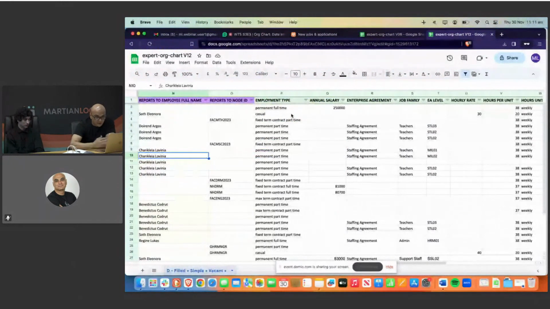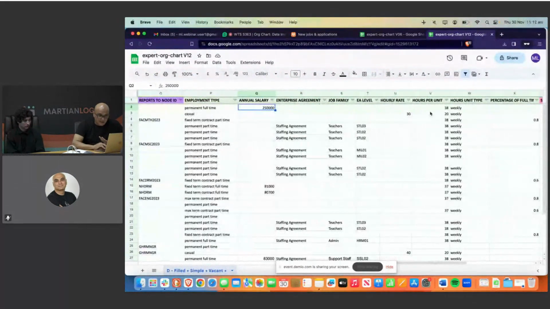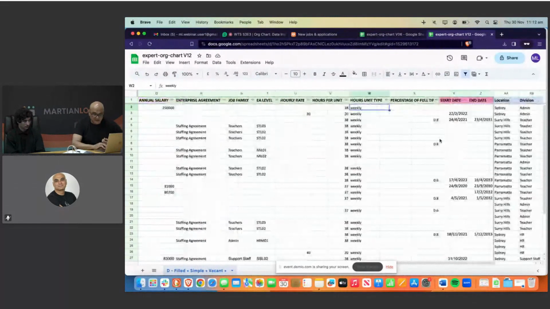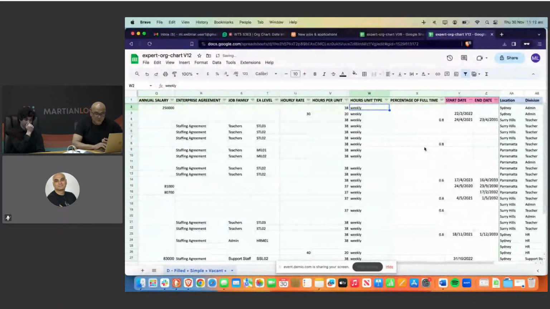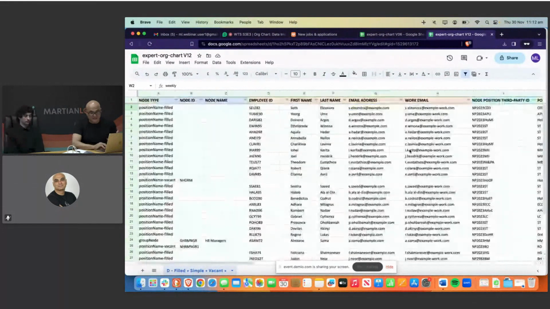Because it's the expert file, it's got very interesting information to give you an idea about what you can import. So you can import all the remuneration information. This happened to be permanent full-time, so this is the annual salary in here. And we also provide how many hours per week for the FTE hours, and the fact that it's weekly. So 38 hours per week is the basis for the permanent full-time employment. Then we've got here the start date, in terms of when they first started. But at the moment, we're reserving that start date and end date if it's a contract, as you will see in a sec.